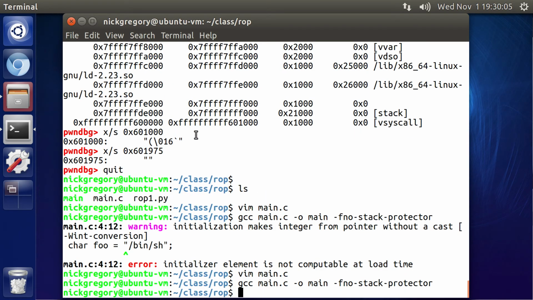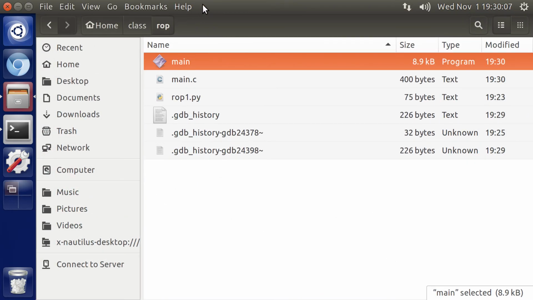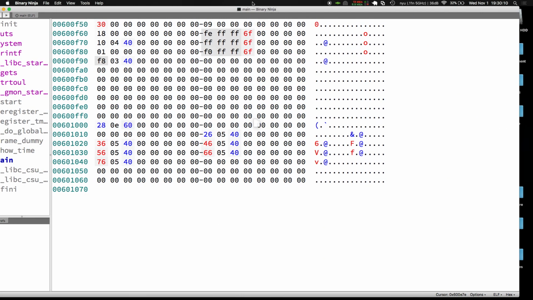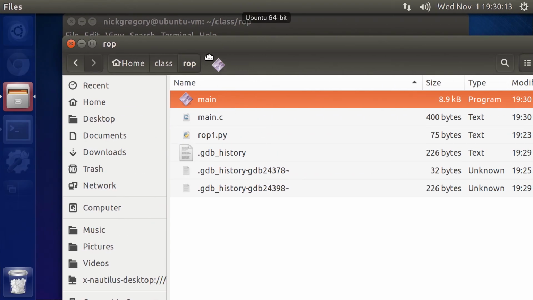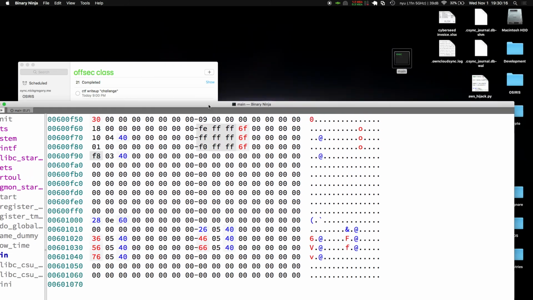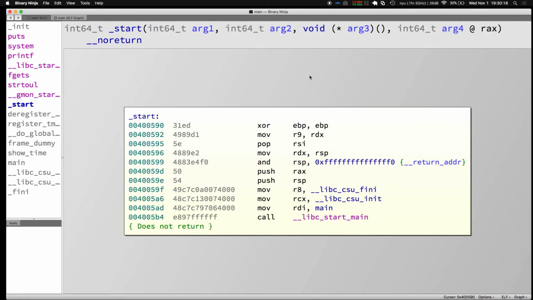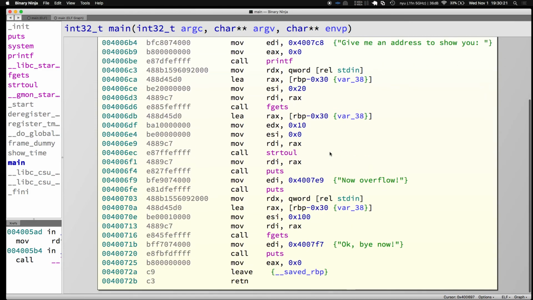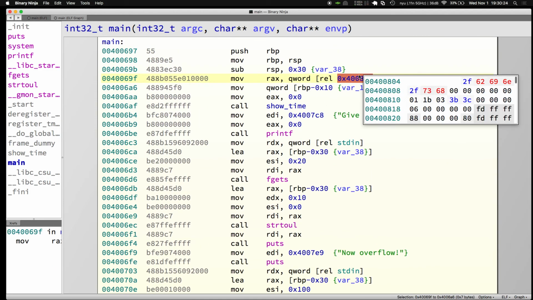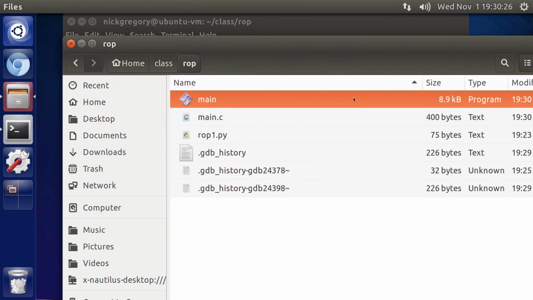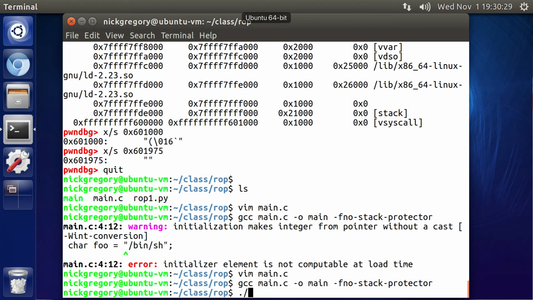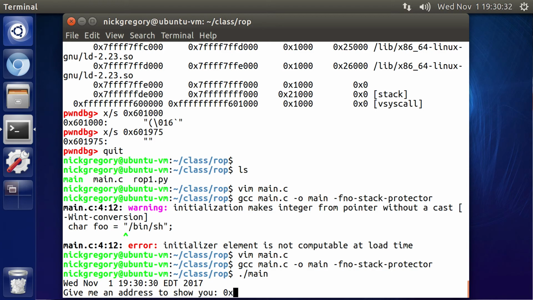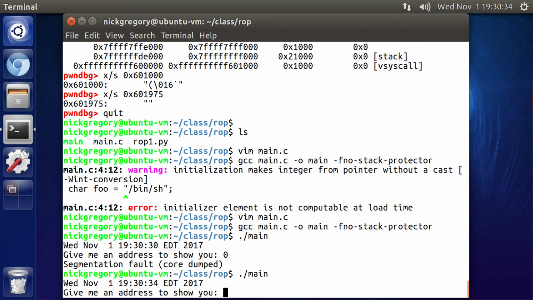Now we know that main will have /bin/sh somewhere. Again, you could use the ed trick and just launch ed and then bang /bin/sh off of that. But whatever, we can't find it immediately. Not worth spending too much time on for the sake of a demonstration. So we now know that this address 400804 will contain /bin/sh. However, if we run this, nothing is effectively changed. We still can't just magically get /bin/sh because the string is there in the binary, but the system is still not being called on it.